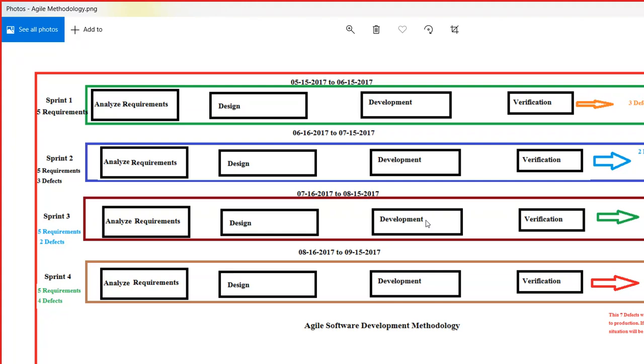The question I'm asking, Jaman: in sprint 4, when we are testing, what are we going to test? Essentially everything that was made in sprint 1, sprint 2, sprint 3, and then finally we check sprint 4.